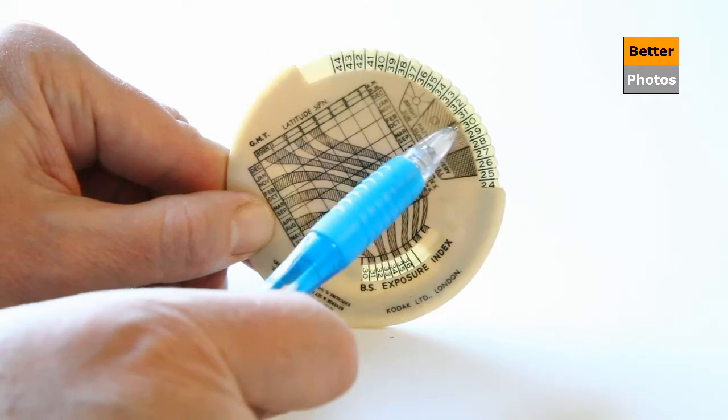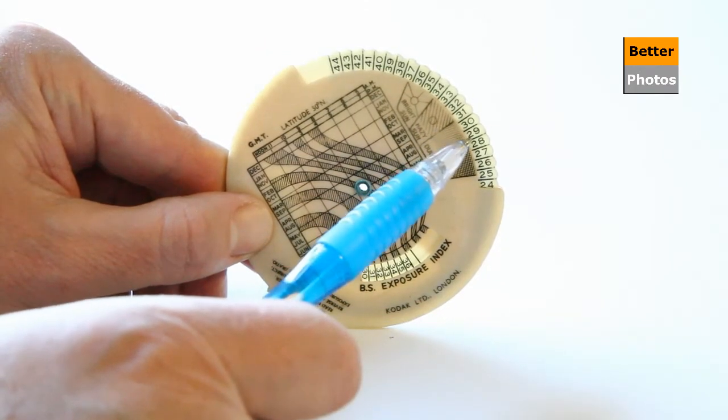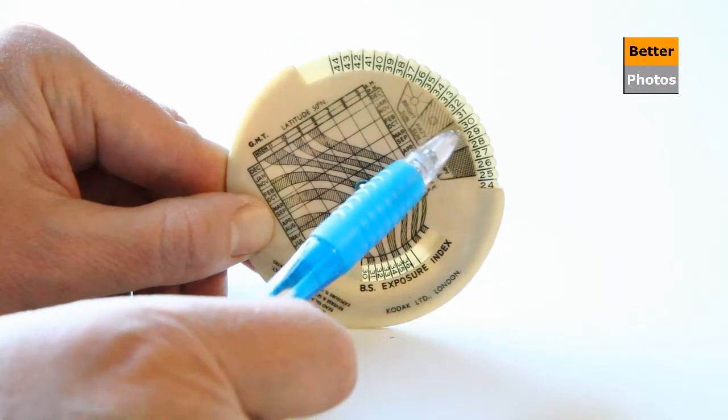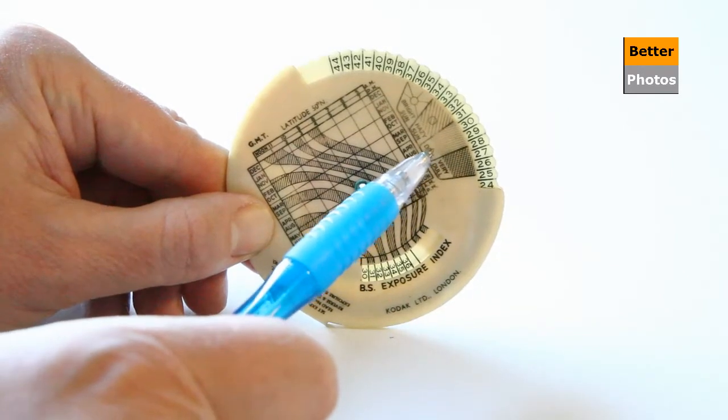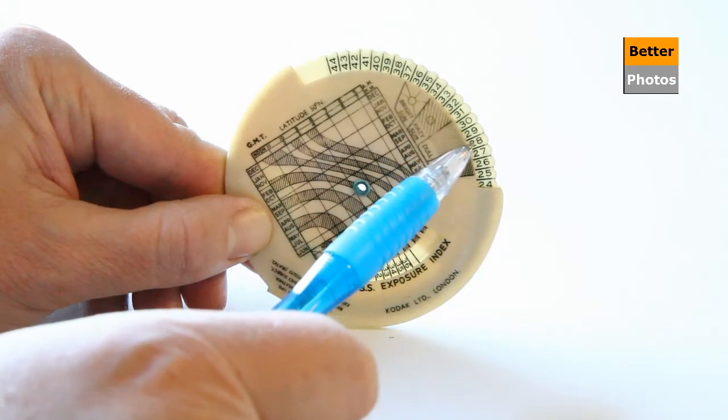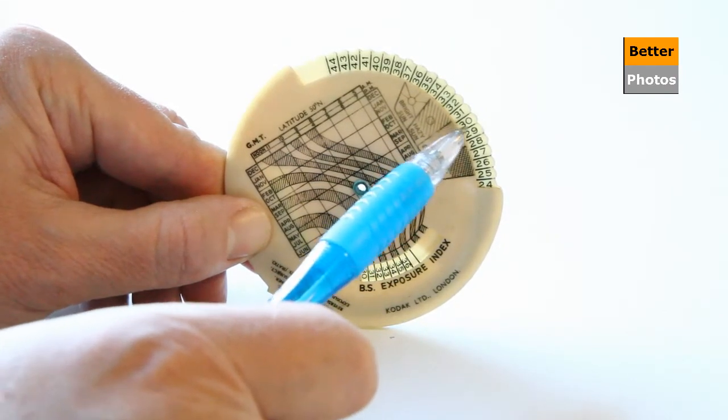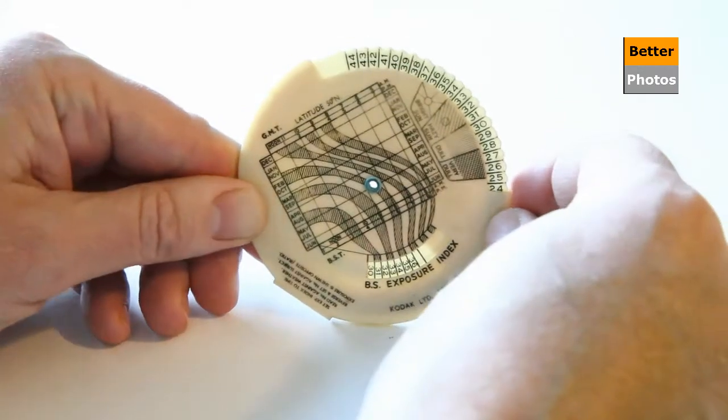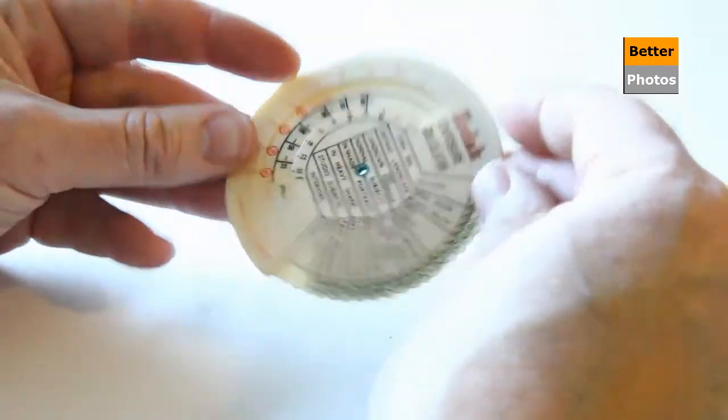So we've got that set and let's just say we are shooting on a dull day, so we then need to use these numbers in this section before I turn the card over and use these to get the specific exposure we're looking for. So we're shooting on a dull day and it's anything between 30, 29, that kind of region, let's say 30 for argument's sake. Remember 30 and we'll turn that over then.